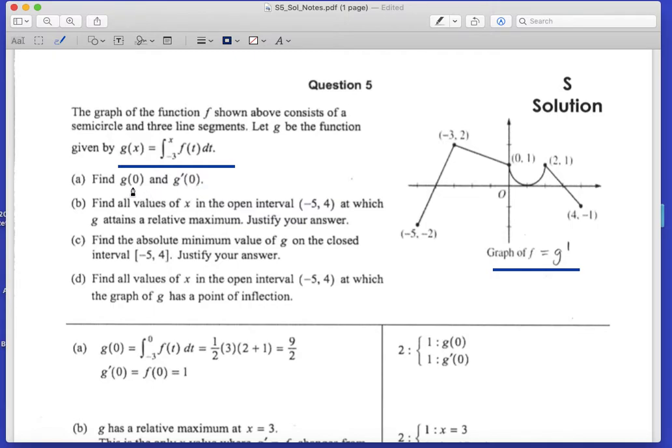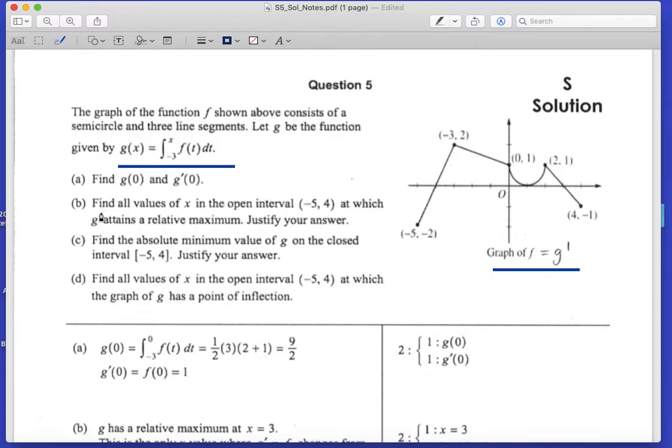G of 0 is a little bit more difficult, but not terrible. We have to find the integral. We have to find the area under the curve, right? G of 0 would be the area under the curve from -3 to 0. We're just plugging 0 in for x. So how do I find the area from x equals -3 to x equals 0? Well, it's a trapezoid. I got to find that area in there. Pull out your area of a trapezoid formula and you'll get it. So you see there are two answers right here. Turns out the area of that trapezoid is 9/2.